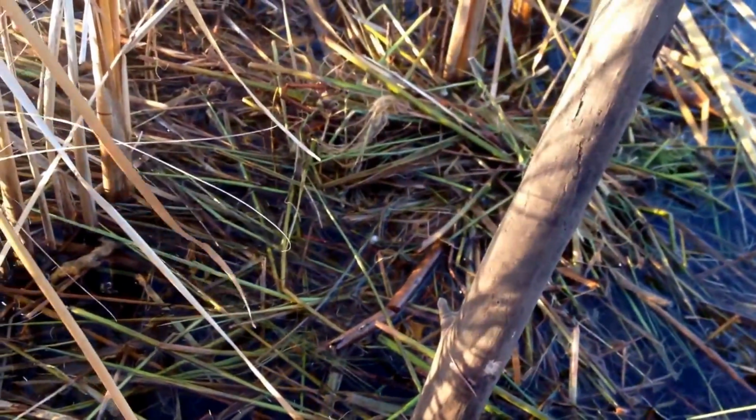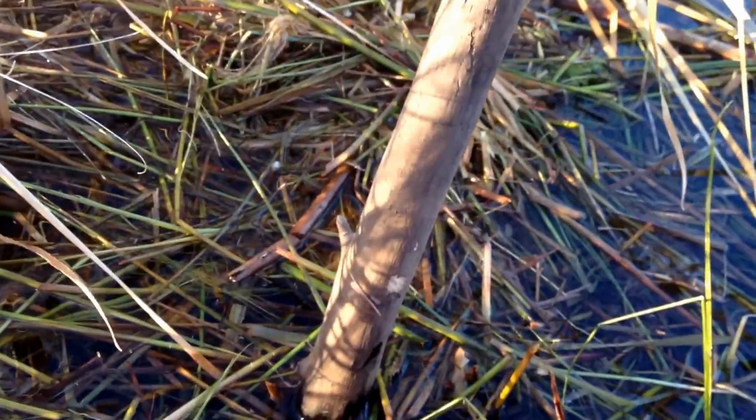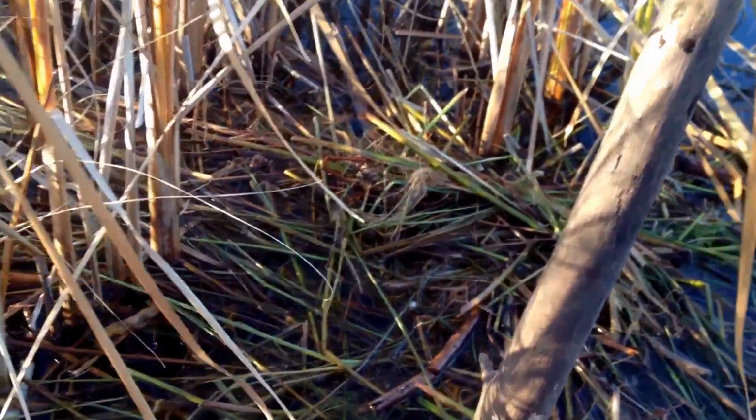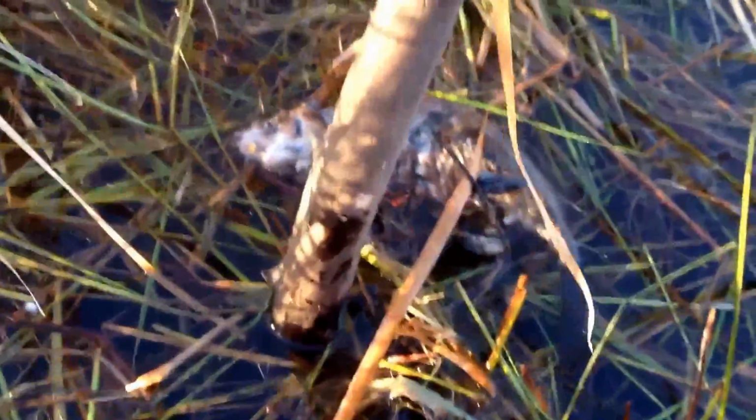October the 15th, today out checking rat sets. We got a muskrat down here. We just had a feed pile up here in the edge of the swamp. We had our stick anchored and just the number one stuck on top of that feed pile. And every time a rat comes through from back there, he steps on that number one and trap goes off and down he goes into the water. So, try and get him up here without jiggling the canoe too much. There he is. Pretty decent sized looking rat. Right on.